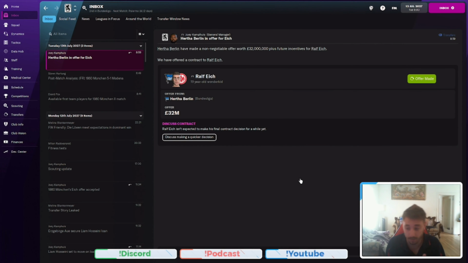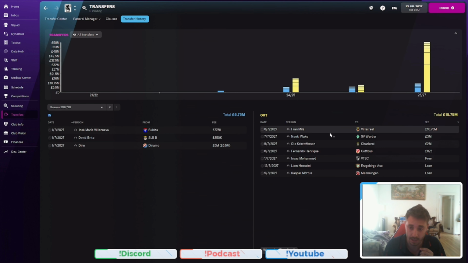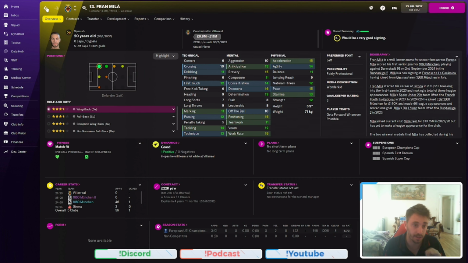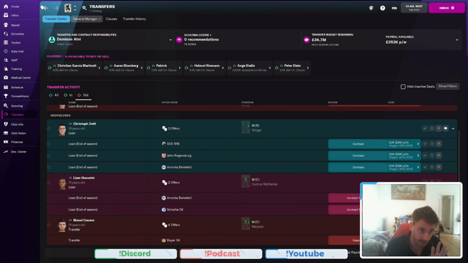Welcome back, YouTube. Some more transfer drama. We have to talk about Ralf Eich, but the reason why we have to talk about Ralf Eich is we had Fran Miller decide to go to Villarreal over Leipzig and has joined Mahrez. So they've taken our left back and our right back now, Villarreal, in this save, which is not nice. We haven't signed anyone yet. We still got 36 mil to spend.